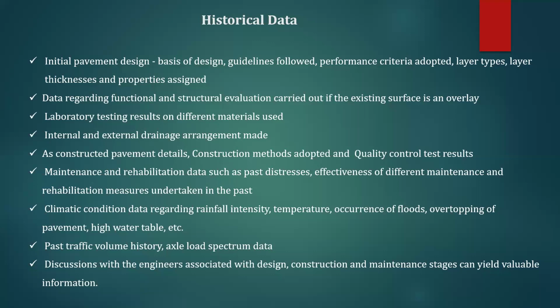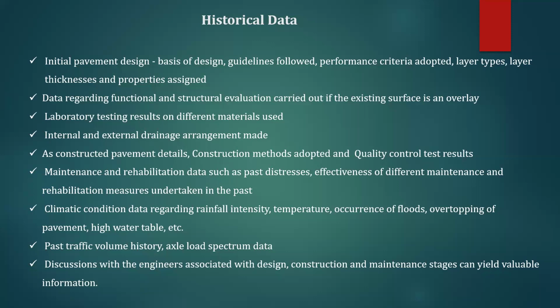In which year the pavement was constructed, and what are the internal and external drainage arrangements made. As you know, the granular subbase is a drainage layer. So the water entering is properly handled, the camber is properly provided, and moreover the subbase layer properly drains the water. Everything has to be ensured, proper drains are constructed. As the constructor, what are the construction methods adopted, what about the quality control tests, and how are the results they are getting.